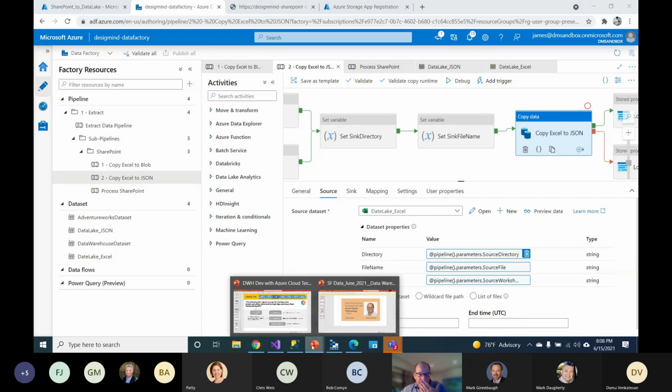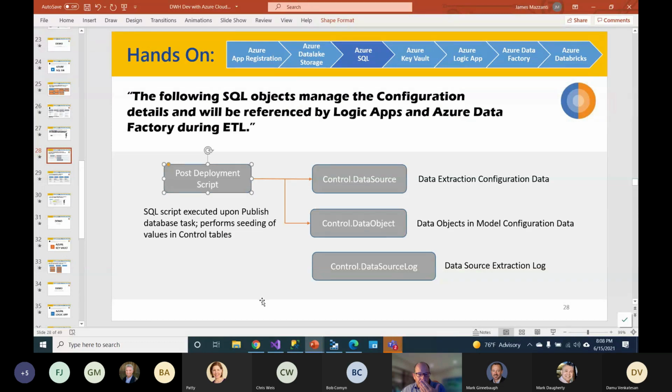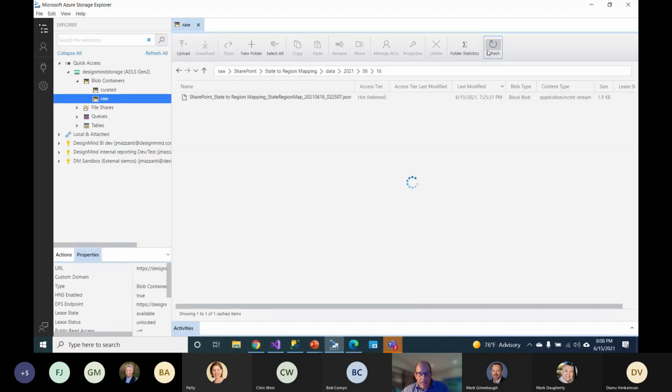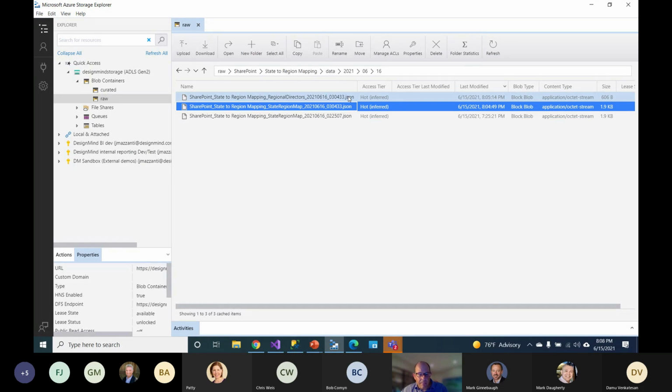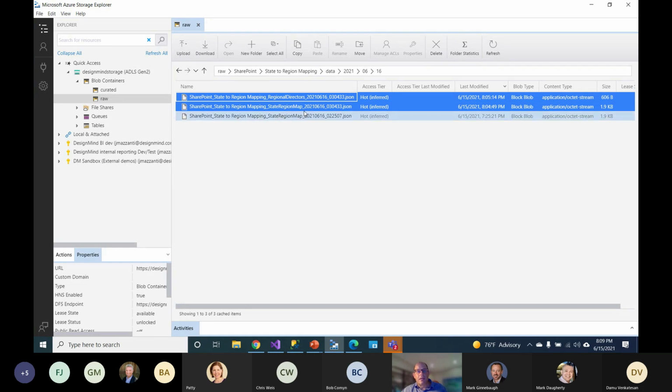Let me go back to my slide. What was I going to say here? Oh, the fact that now I changed the configuration, and when the job ran, see these two files have the same date at the end. Because I changed my configuration and ran that process, it pulled out both worksheets from the Excel file, right?